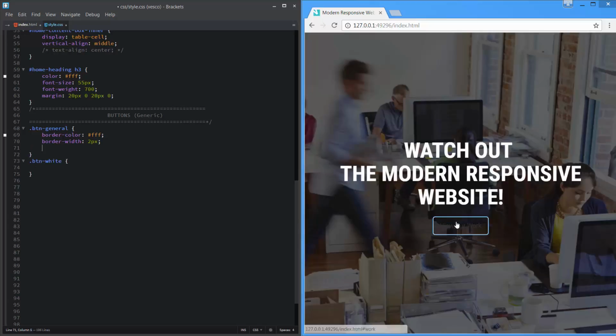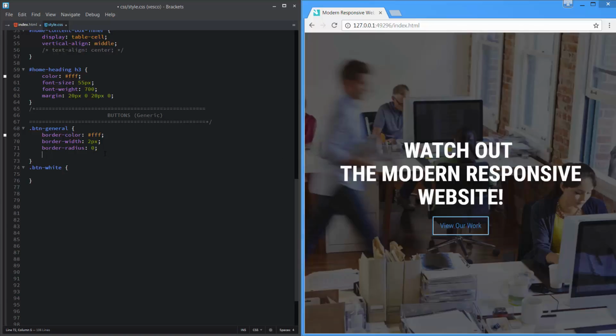And we need to remove these rounded shapes, and we can do it by setting the border radius to 0. I'll add the border radius property, and I'll set it to 0. Now you can see that the rounded shapes are gone. We need to create some space inside this anchor element, and for that we use the CSS padding property.